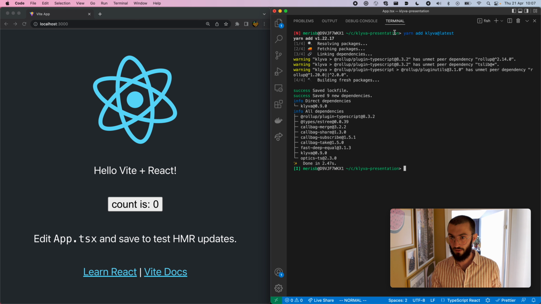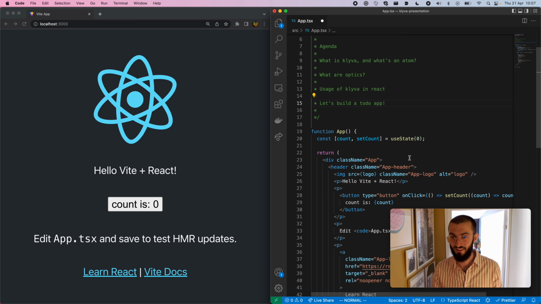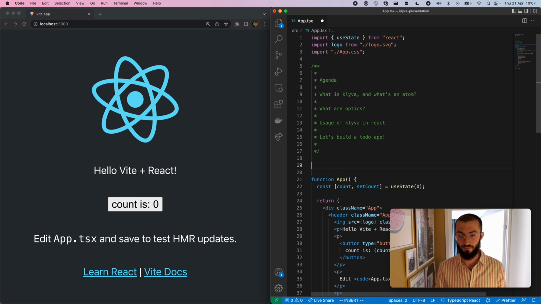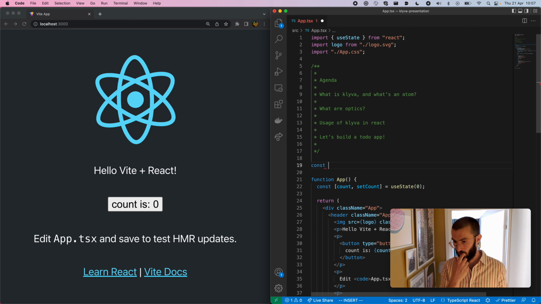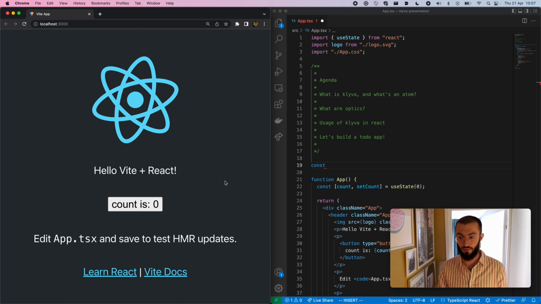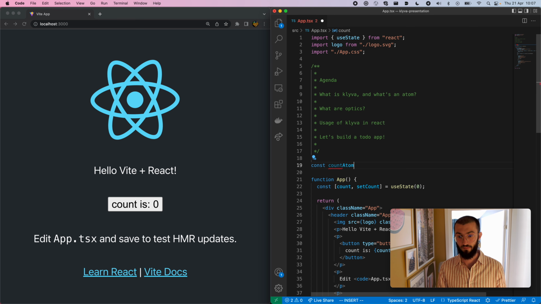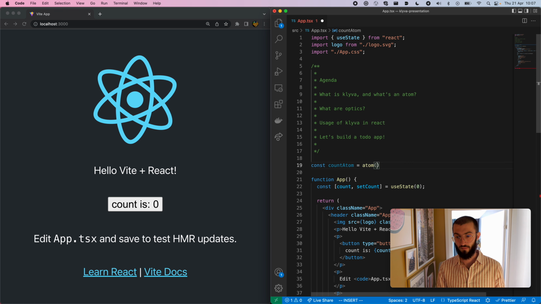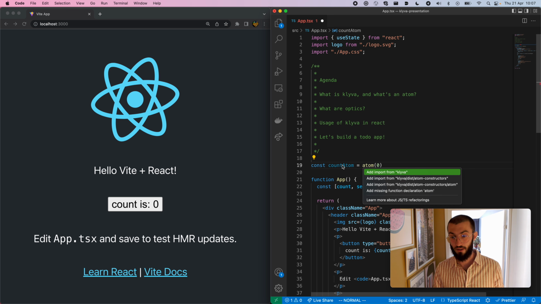Okay. So what's an atom? An atom stores some kind of state. We have this example with the counter. Let's make a counter atom, and let's initialize it with the value 0.